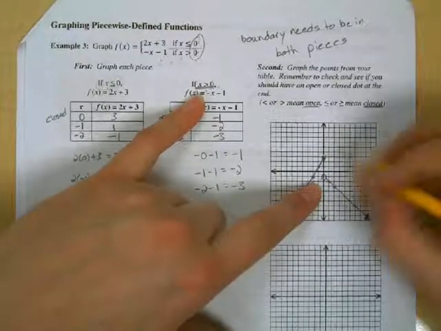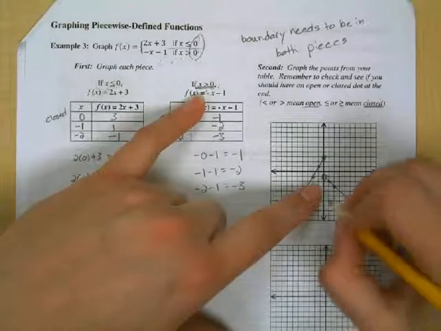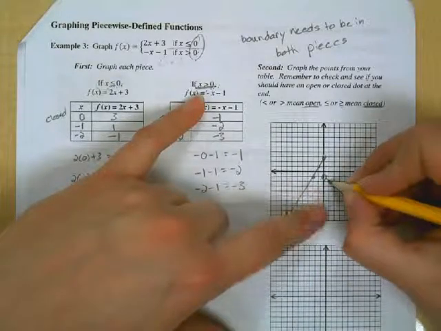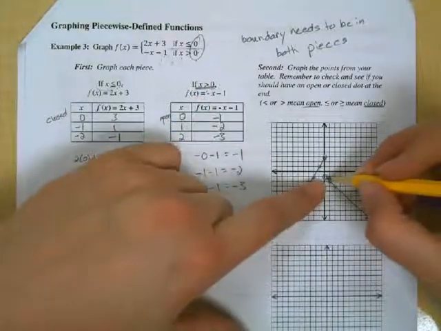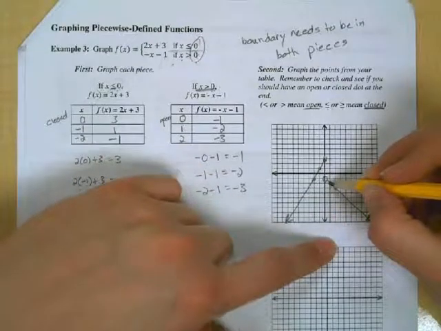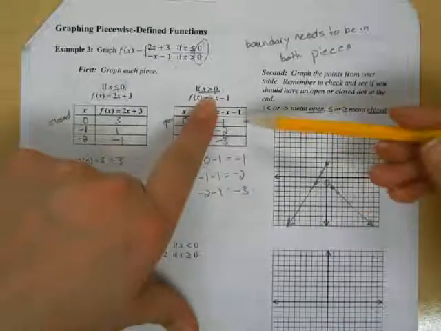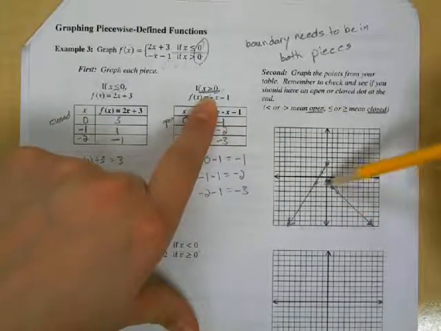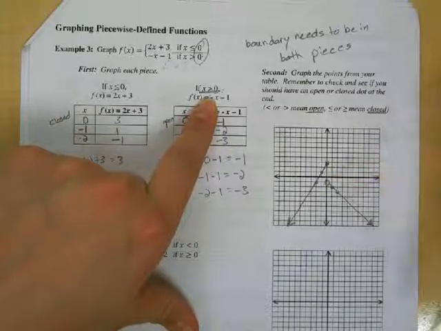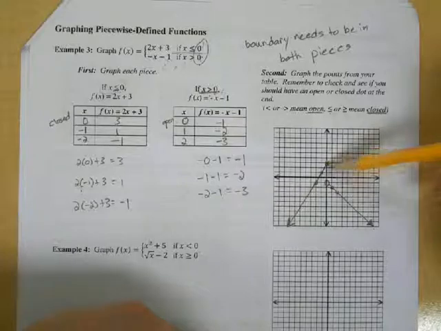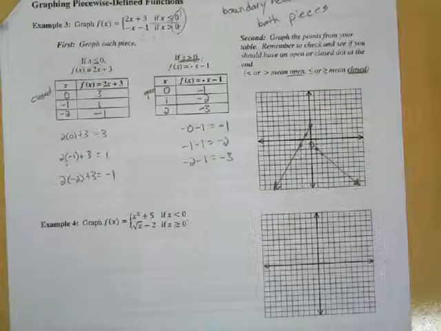The reason why we have to go to the boundary and we don't just stop at 1 is because then we don't include all the stuff from 0 to 1, like 1/2, 1/4, 1/8. All of those are technically greater than 0. So we do have to include all those. That's why we go all the way up to the boundary, and we just don't include the actual boundary point. That boundary point is owned by this other graph. Okay, so that is that first one with the graphing.